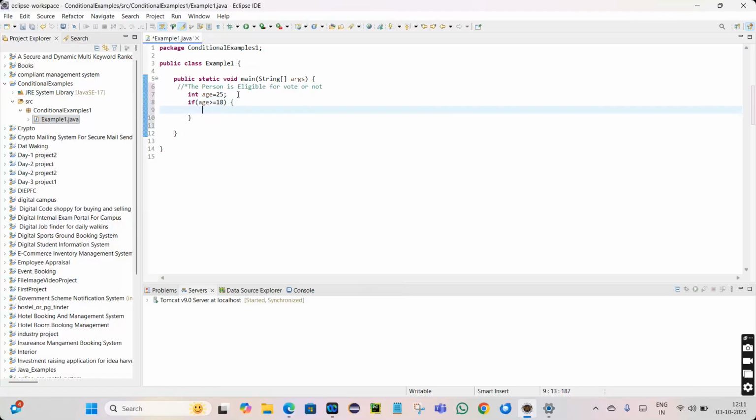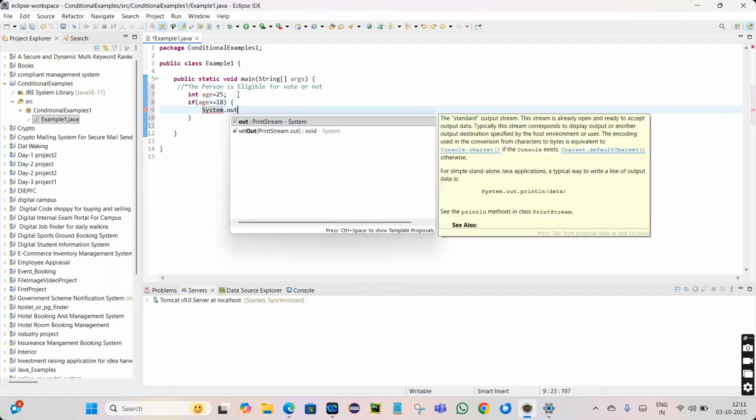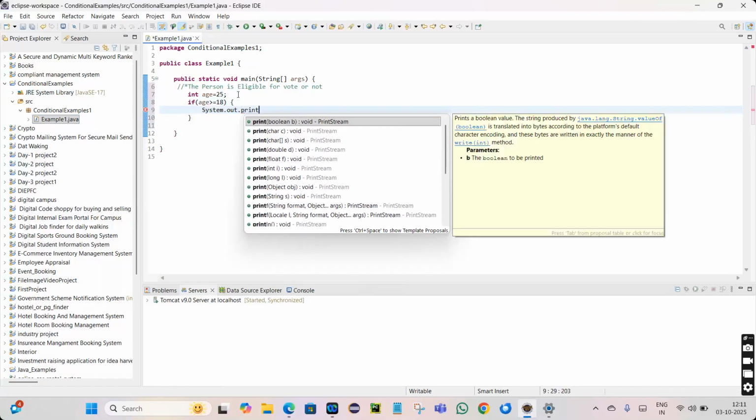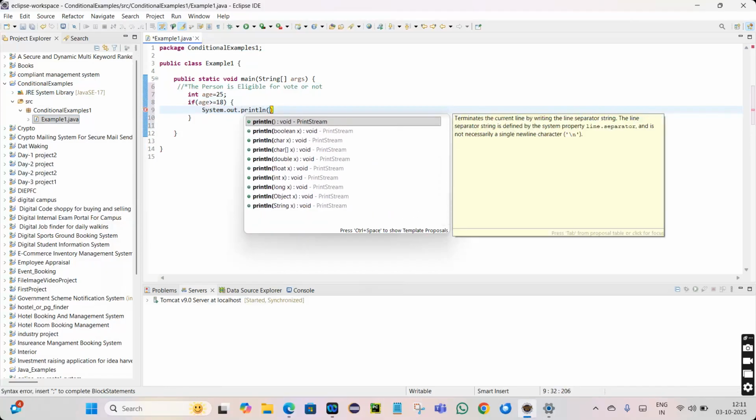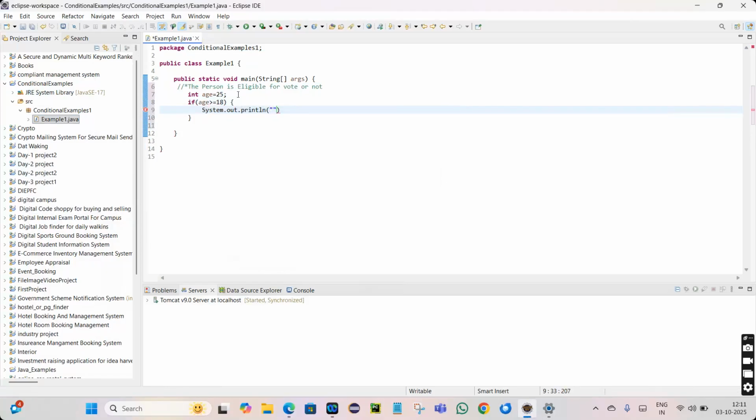We can print it. System dot out dot println. We can print eligible for vote. We can end the statement with semicolons. Okay.